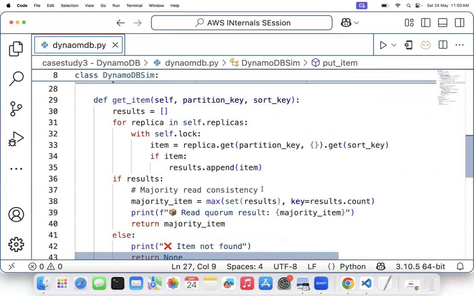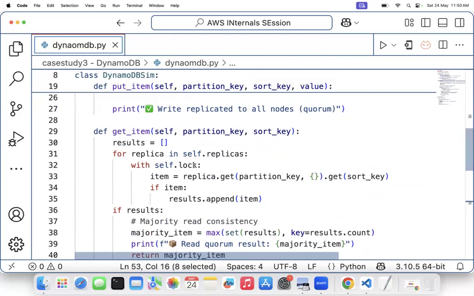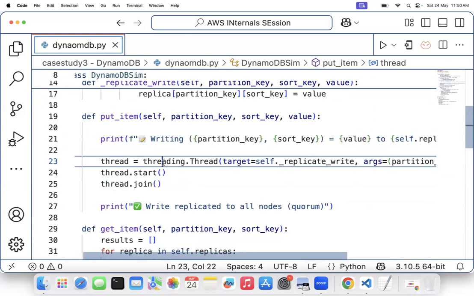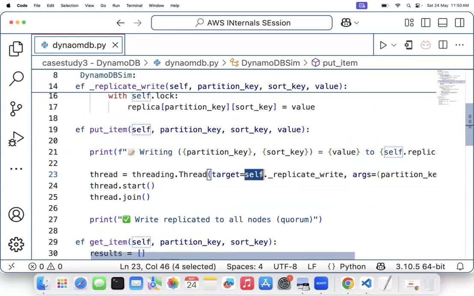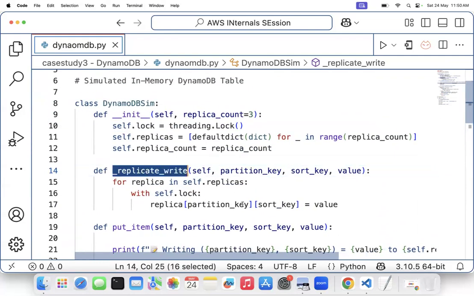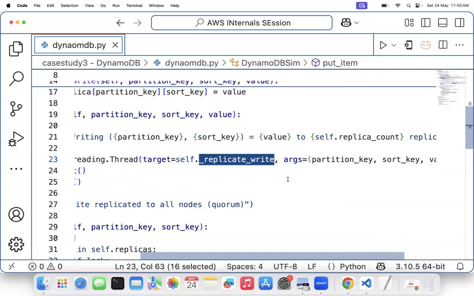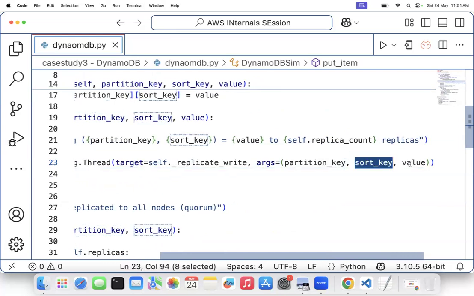Whenever you write into DynamoDB, every write operation is done internally using threading. Observe here, it internally creates a threading.Thread. It registers the function replica_write, and that function is executed as a thread. The arguments I passed, the partition key, sort key and value, are passed to it.